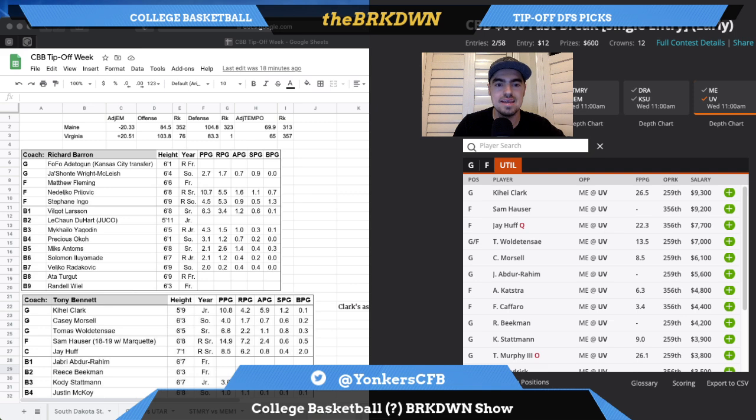He transfers over from Marquette. So keep in mind when you look at those numbers, going from a Marquette offense to a Virginia offense is about as drastic of a change as you can possibly make. Marquette just slings it all around the yard, and Virginia is the packline defense team. So keep that in mind.